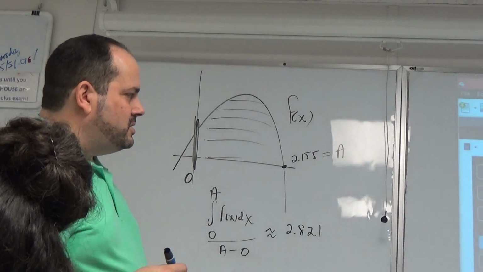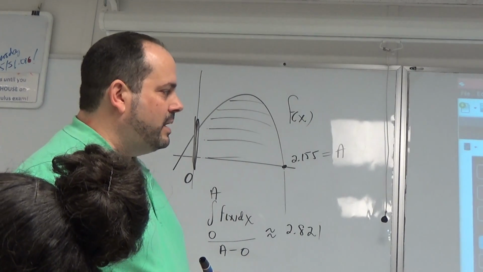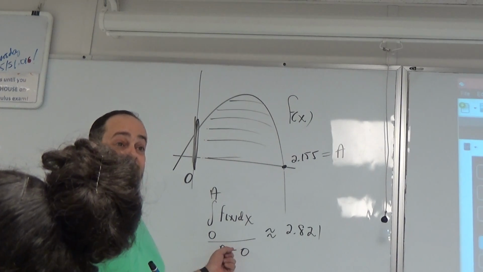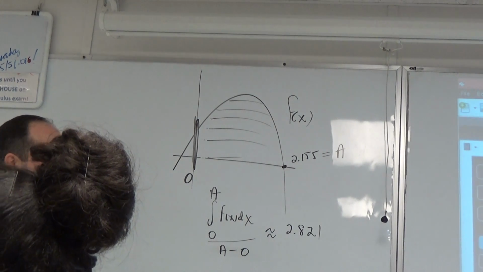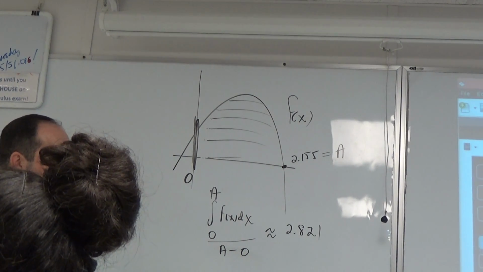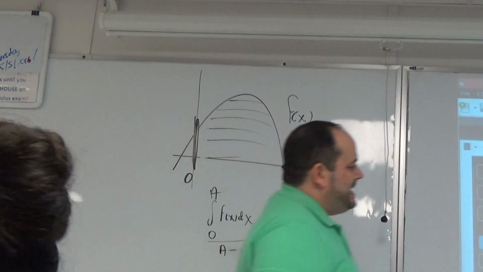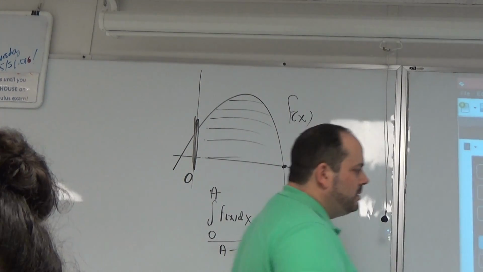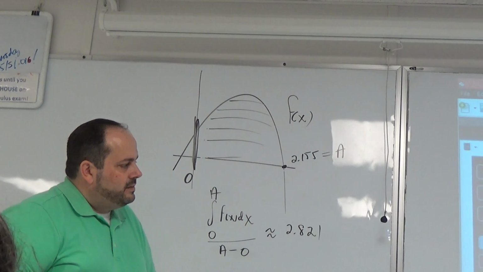So Ranbir, if you could just retype your integral. Retype the integral with the A. And even better, we're going to do this in one step. So get out that 2.155, type in A. At the end of the definite integral, hit the divide sign. Divide by A.